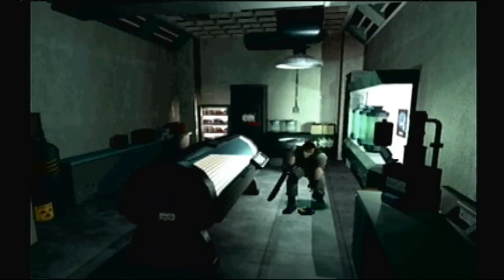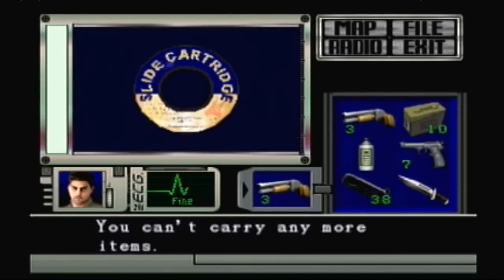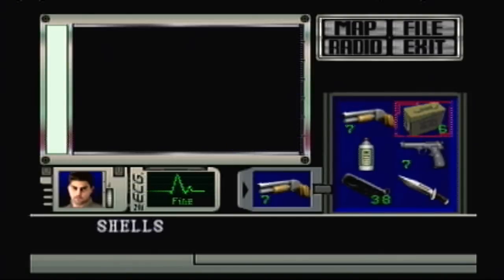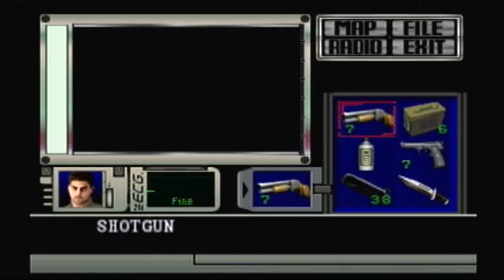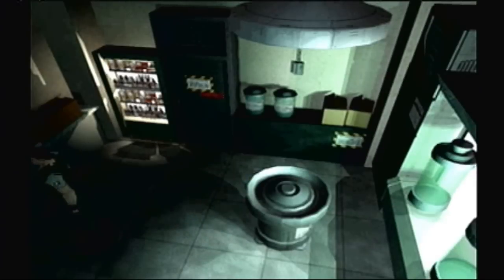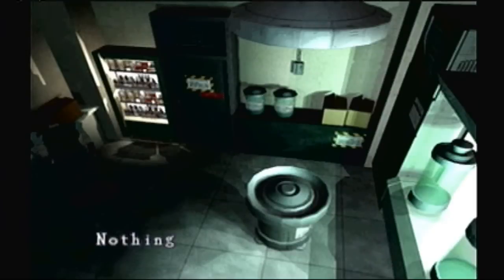There's something on the ground. What are you? You are... slide cartridge? What? That's just confusing. Man, I wish we could just toss an item. We could toss the combat knife. Wait a minute. Can we combine it with the shotgun to make a bayonet? Can we combine it with the pistol to make a Final Fantasy VIII gun sword? Nothing special.